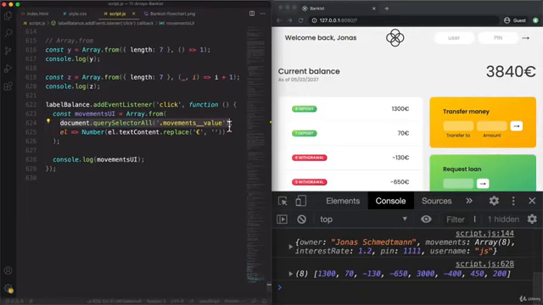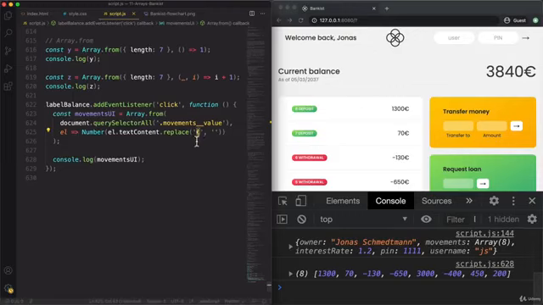And that array-like structure can easily be converted to an array using array.from. And then as a second step, we even included a mapping function, which then transforms that initial array to an array exactly as we want it. So basically converting the raw element to its text content and replacing the euro sign with nothing. Okay, and so then in the end, we end up exactly with the array of numbers that we intended.